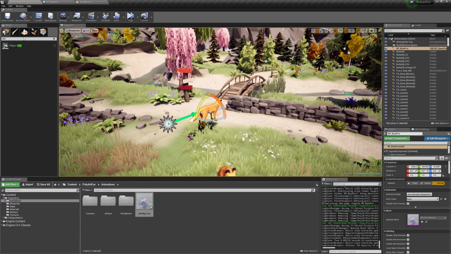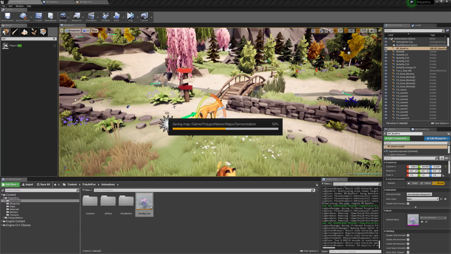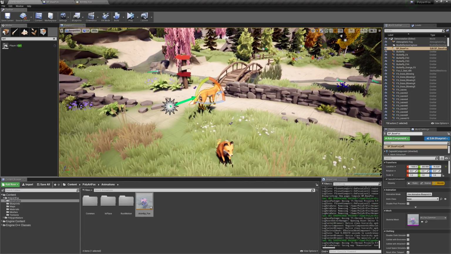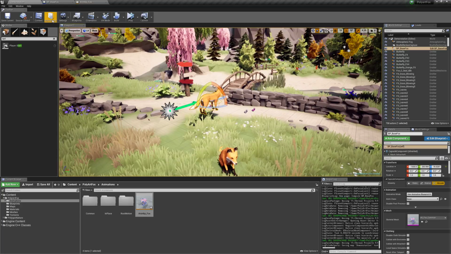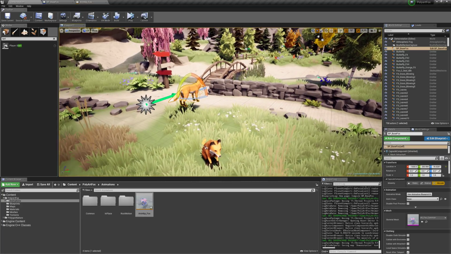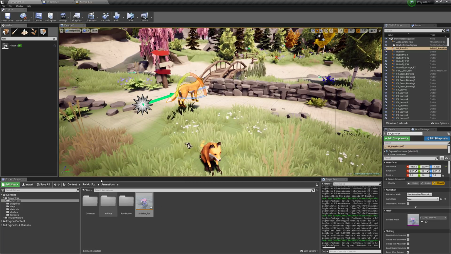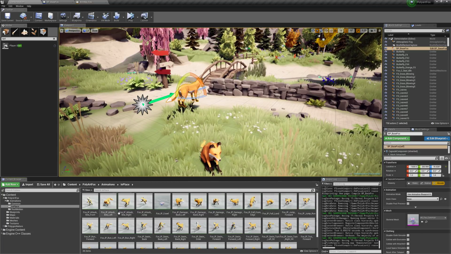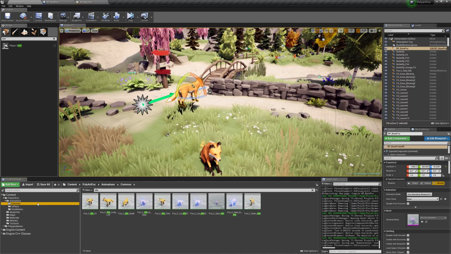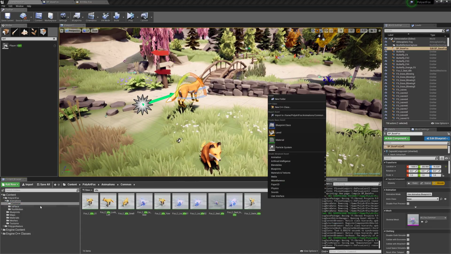The first thing we're going to do is I'm going to teach you the simplest way to make movement using this. And then we're going to make it more advanced so that he turns when you move different directions and things like that. So let's start by making a blend space so that he can go idle and then walk and run. Let's start by going to in place, and we're going to find idle. It might be under common, actually. Yeah, it's under common.